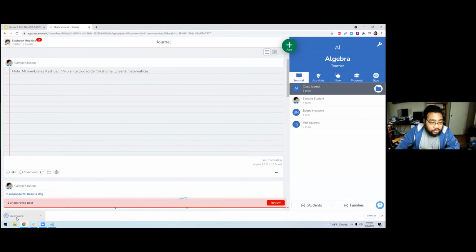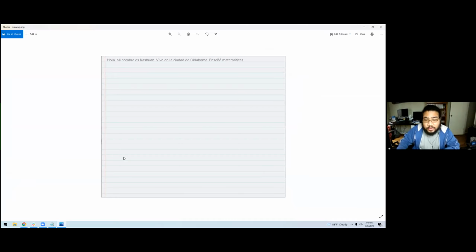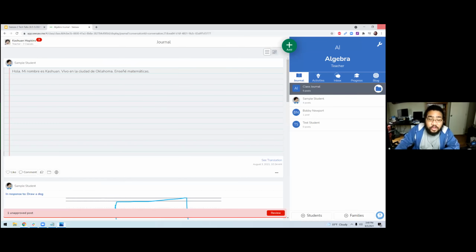If you click that, it will download a little PNG, or it kind of depends on the file, but for the most part, it'll download a little photo of the work on here. So there's lots of things that you can still do with these posts after they're done. It's great stuff.